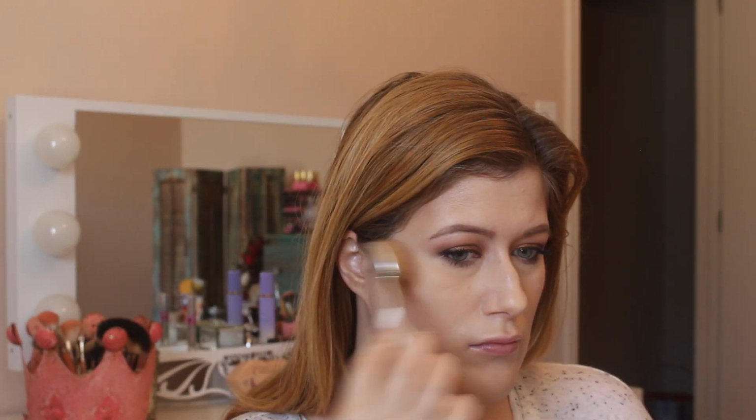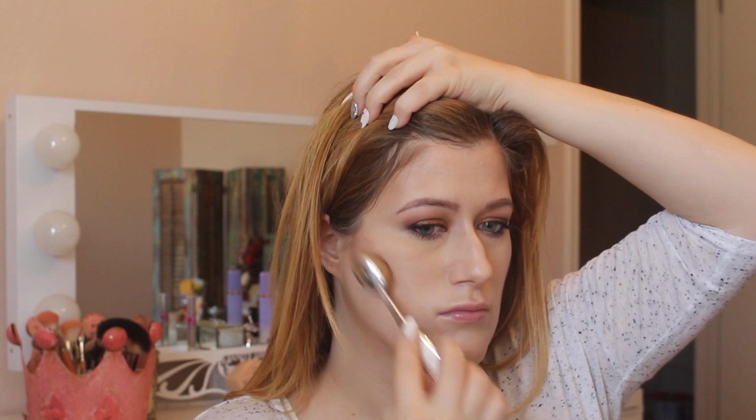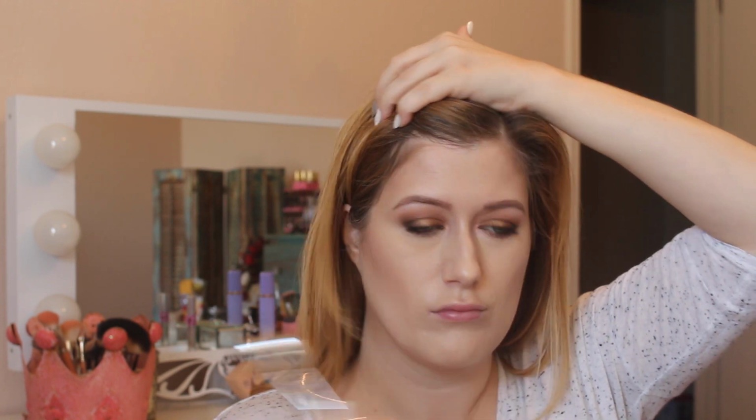And then I went in with my bronzer or contour shade. This is Camp Cosmetics Monogamy, and I love this shade. Whoo, girl, you have to be so careful when using powder products with this brush though, because it applies all of the product on your cheeks. I know I keep saying that, but you'll see, it actually does blend out beautifully.